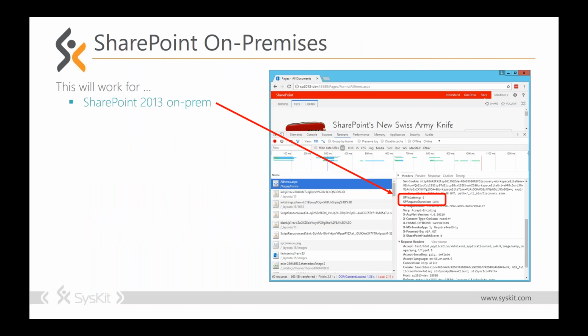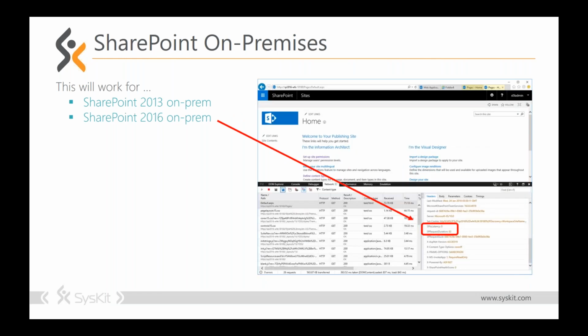Now I want to point out, I went and decided to do some searching, because when I originally wrote an article that I referenced in the references for these exercises that I do about performance troubleshooting, I was doing it for SharePoint Online. I wasn't sure how far back these response headers actually lived in SharePoint, that they would be available on premises. So I found out that this does work for SharePoint 2013 on-prem as well as SharePoint 2016 on-prem.